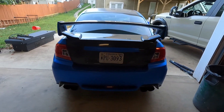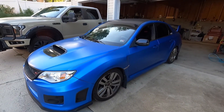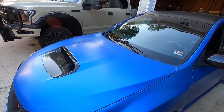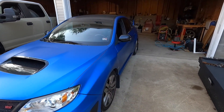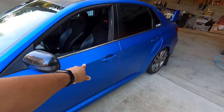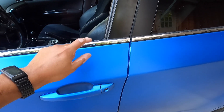Let's get down to the hours — the numbers you want to hear. Man-hours for vinyl wrapping a car: before doing any component — hood, fenders — you need to clay it. That typically takes me around 30 minutes per component. Also make sure everything is completely dry — any water left on the surface and the vinyl will not stick, no matter how hard you try.